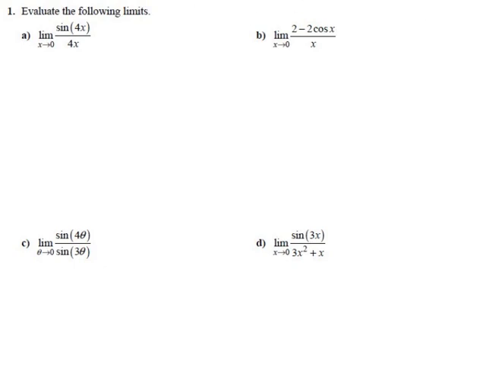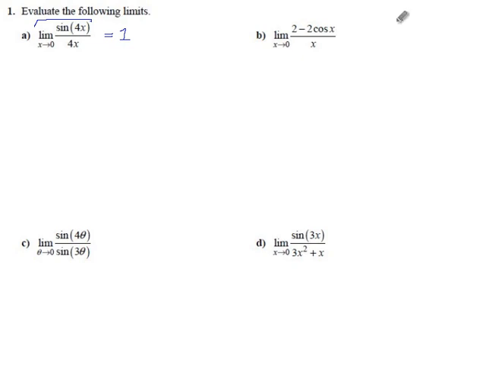Okay, let's see if we can do some of these trig limits. They start us off with kind of a gimme here. This is exactly the form that we need when we're doing the sine over x format. Anytime you have sine of something over exactly the same something, as that something goes to 0, then that limit equals 1. This is a perfect match. We don't have to change a single thing about it. The limit is 1 exactly as written.